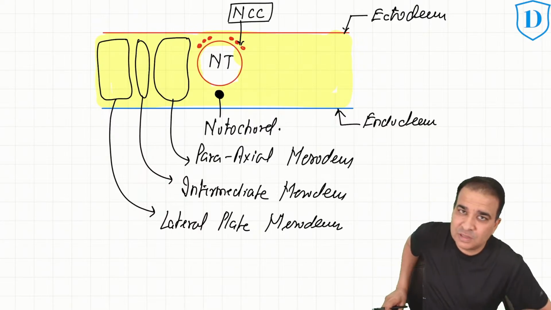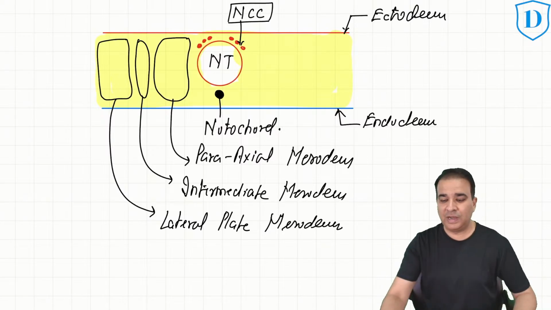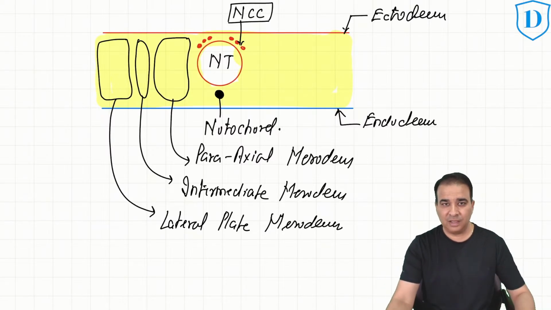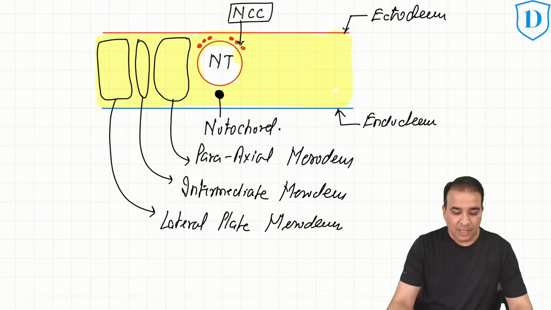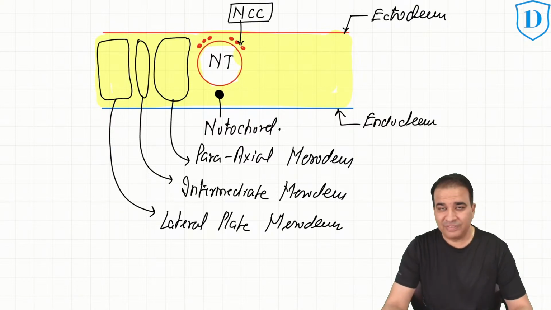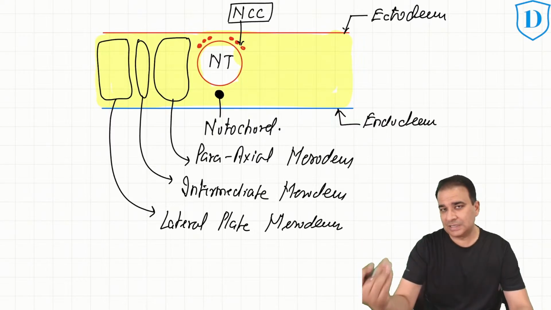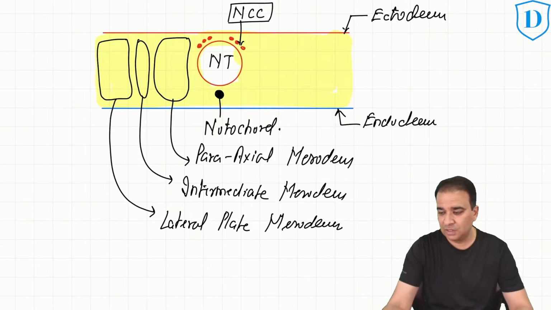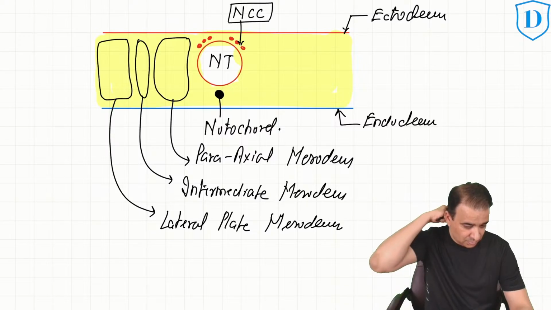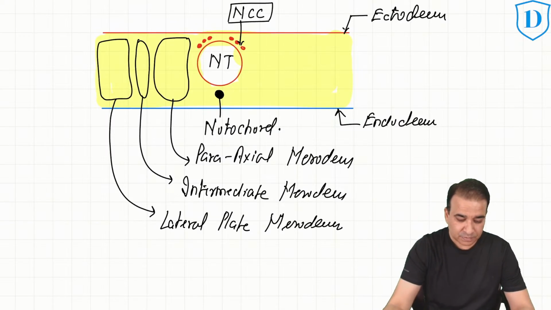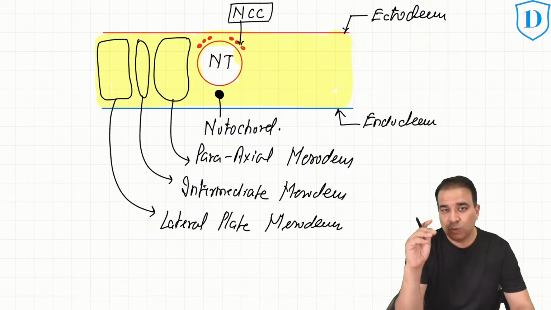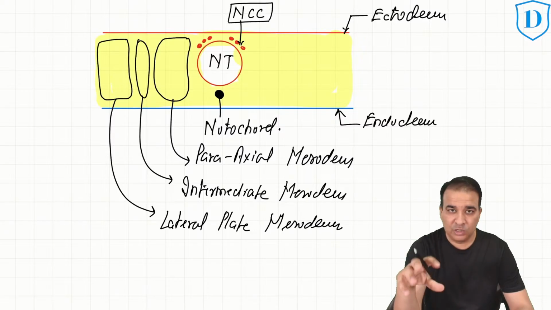because there are very good chances of getting a question around the same area in your exam as well. And given that in the last couple of FMG examinations, the level of questions is on par with the NEET exam, we can definitely expect the kind of questions asked in NEET in the FMG exam also. So the question here is: what are the derivatives of the neural tube, neural crest cells, paraxial, intermediate, lateral plate mesoderm?